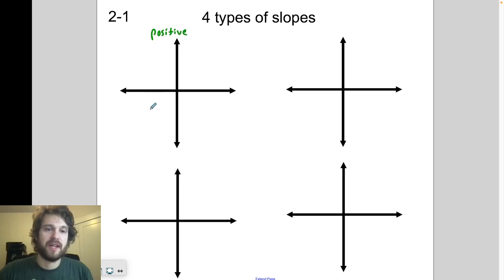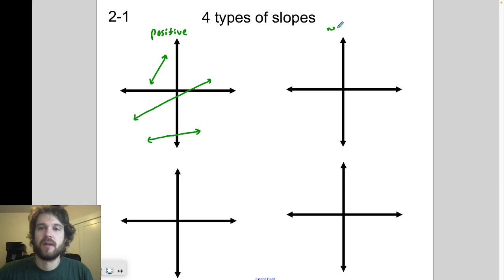Positive slope is anything that has kind of an uphill slope, like this. Okay, like that would be positive. Anything that's very steep, it doesn't matter where the line crosses, it matters how it's slanted, right? Even this down here, if it's very gradually uphill, this is still considered positive slope.